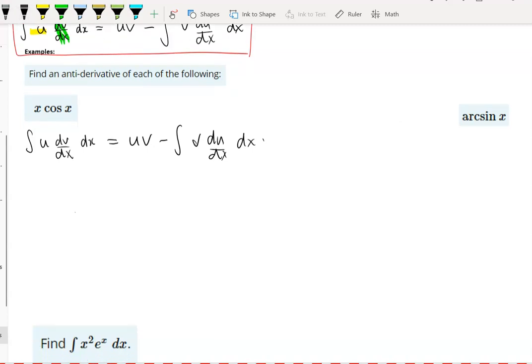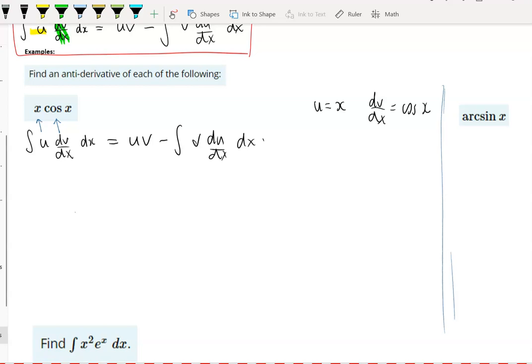So if you look at the form, I'm just guessing for the moment that they're going to be in that order. Now, it doesn't have to be, okay? Sometimes you might assign the first function as the v dx. It depends on what you need to do with it. And we'll look at what that would look like in a moment. So I'm going to make the assumption at the minute: I'm going to let u equal x, and I'm going to let the v dx equal cos x. Okay? And so I've made that assumption. Sometimes it might not work out and you have to swap them over, but we'll see how this one goes.